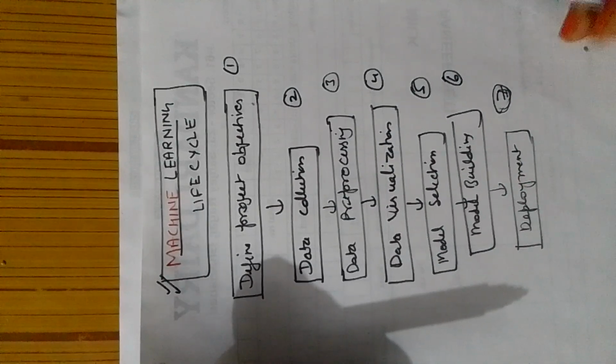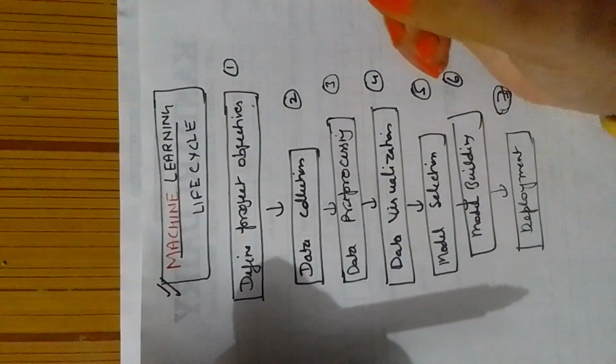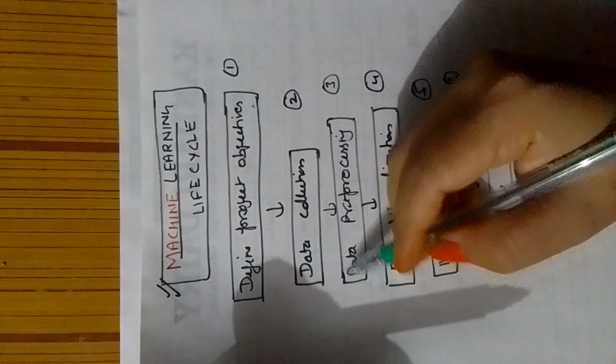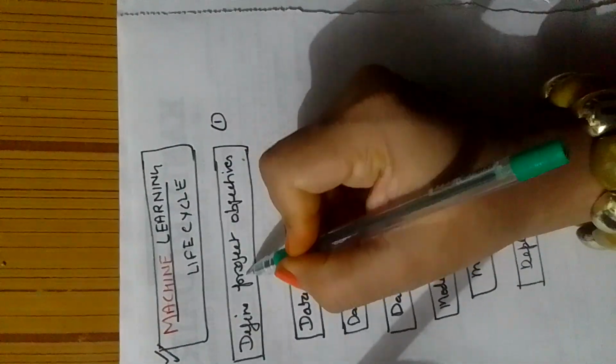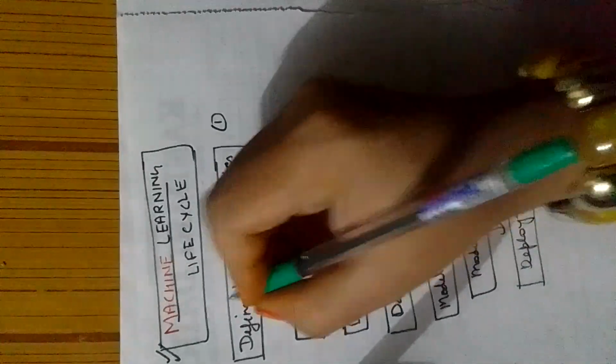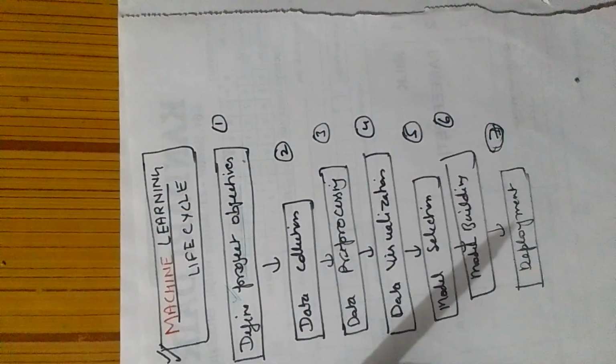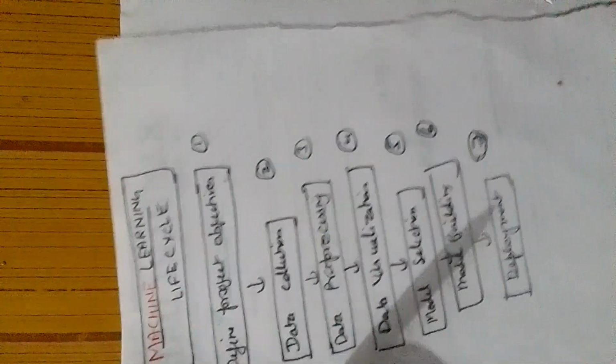So today I'll elaborate all these things: data collection, data pre-processing, data visualization. In this video I'll tell you each and everything in detail. Now coming to the project objective, I told you in my last video what it was. And today I'll tell you the other parts, the whole steps of data collection. So now, what is data collection? What was the second part? Data collection.